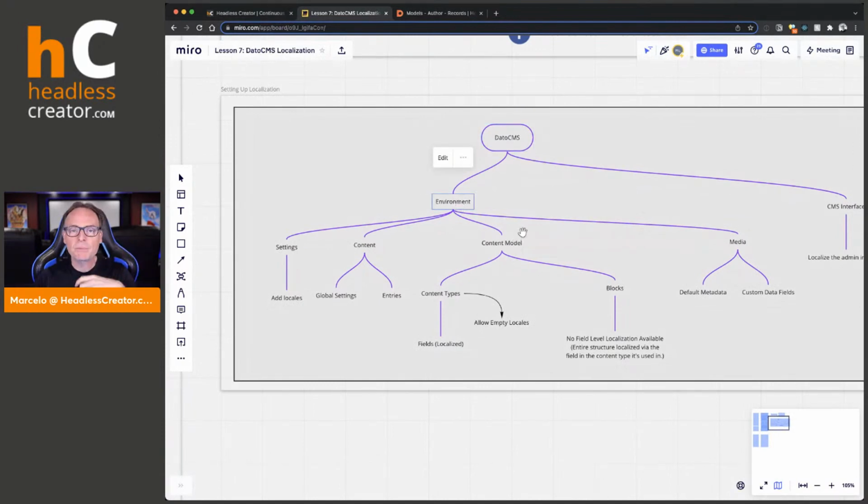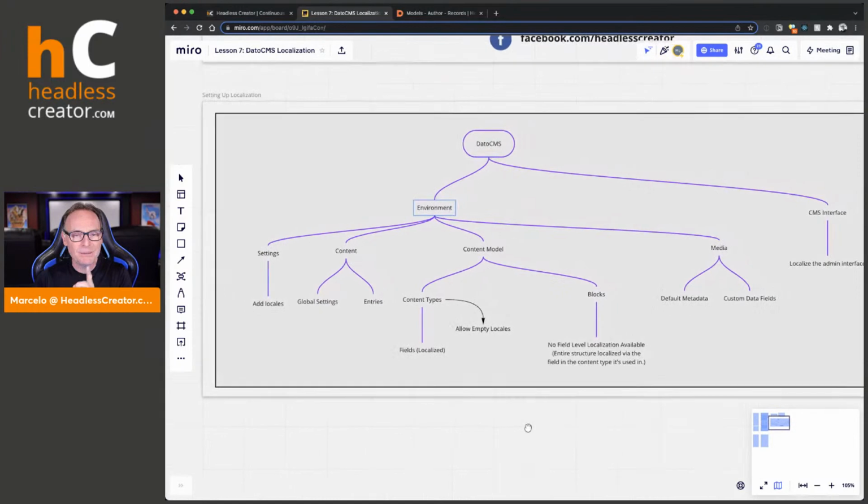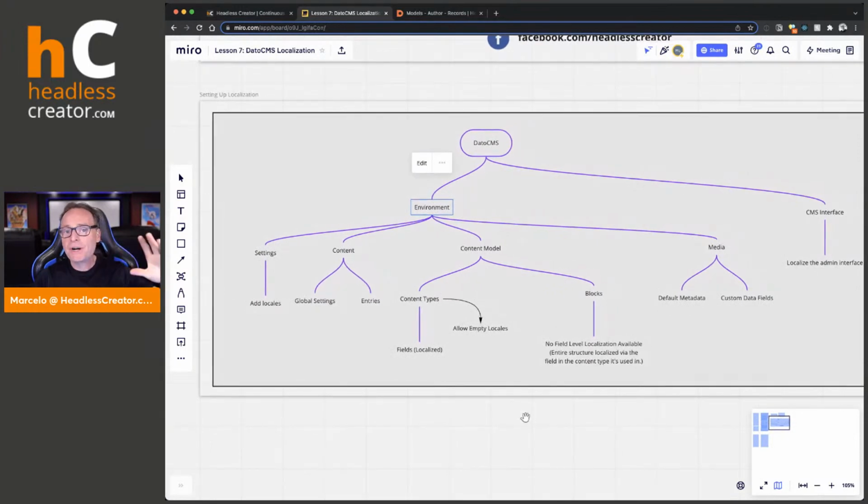You can have a master environment, you can have a staging environment, you can have a testing environment, and so forth. At that level is where you set up locales. What does that mean? The implication is that you can have an environment that has 3 locales, and then you can have a different environment that only has 2 locales. And all those settings are specific to the environment. So keep that in mind if you're running into issues. You're going, well, I set this up before. Make sure you're in the right environment.